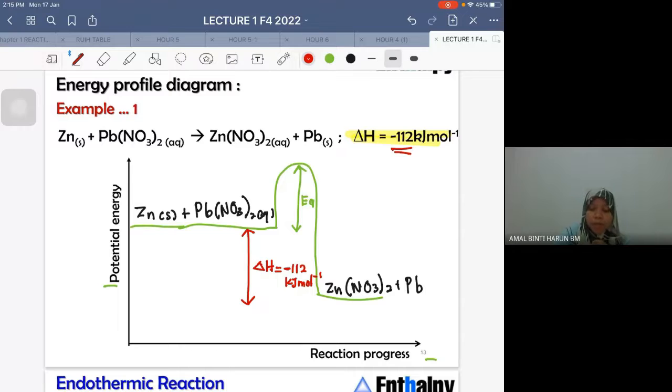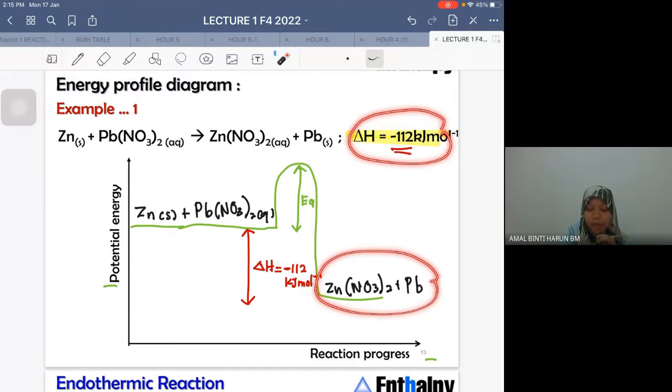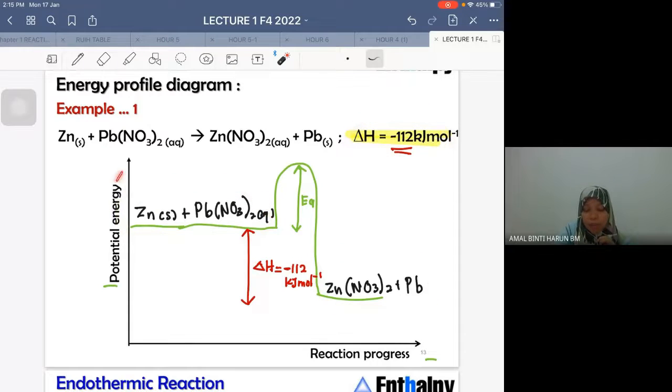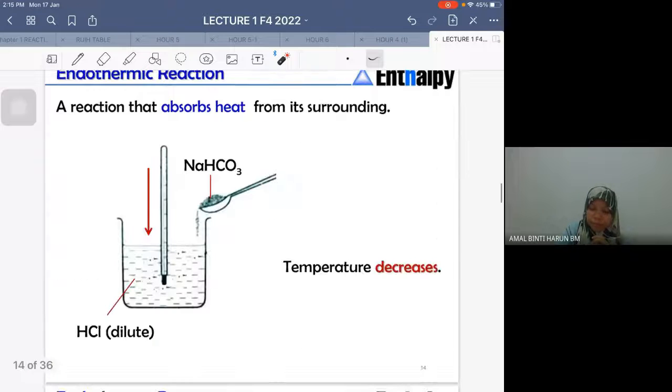Okay, so I repeat. Macam mana nak lukis energy profile diagram? Pastikan dia exothermic atau endothermic. Kalau dia exothermic, tenaga produk lebih rendah daripada tenaga reaktan. Labelkan reaktan dan produk. Labelkan part C. Kemudian labelkan EA. Labelkan delta H. Itu saja, boleh dapat 3-4 markah.